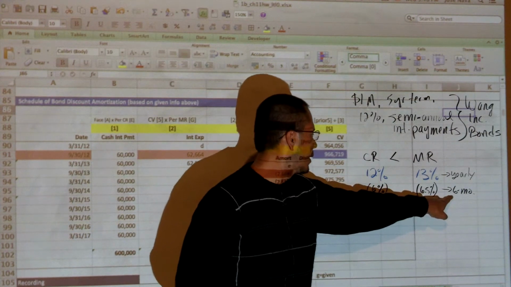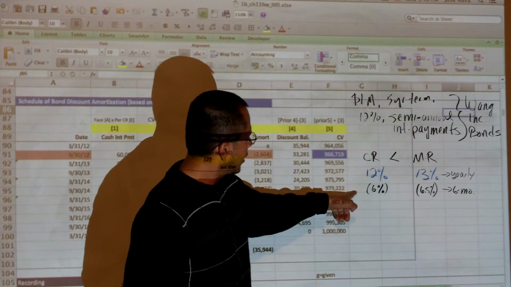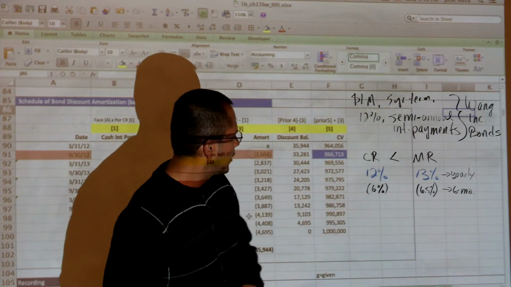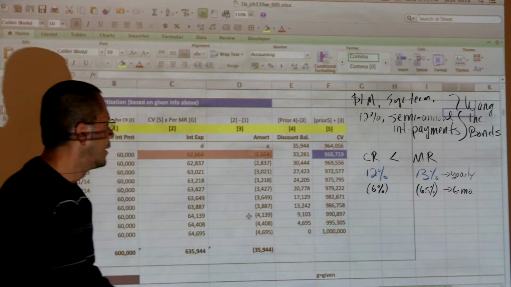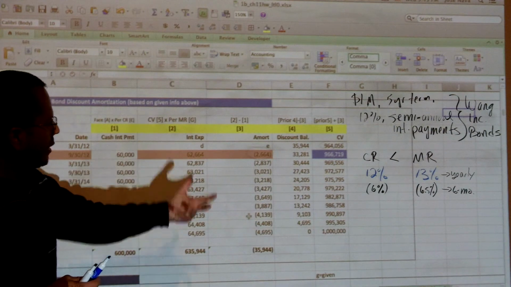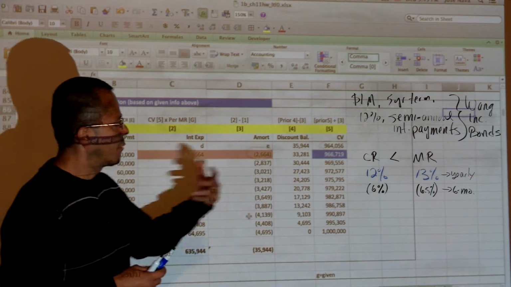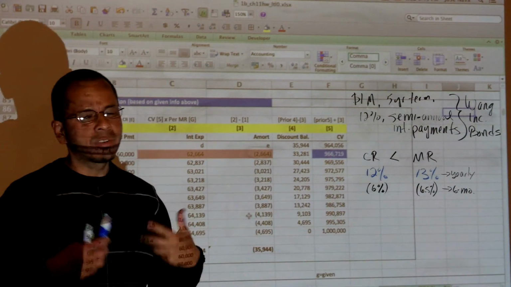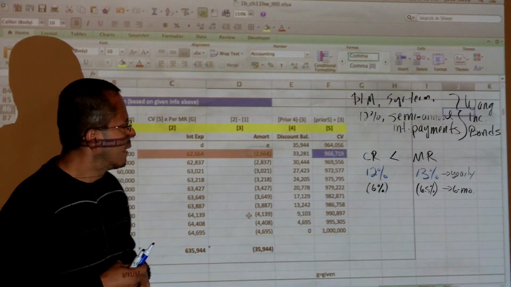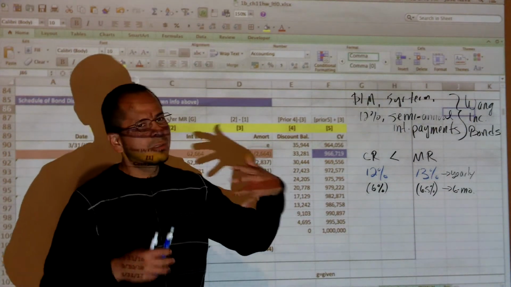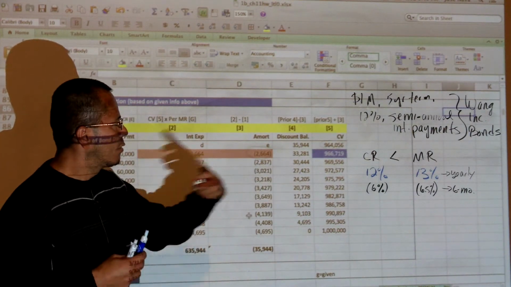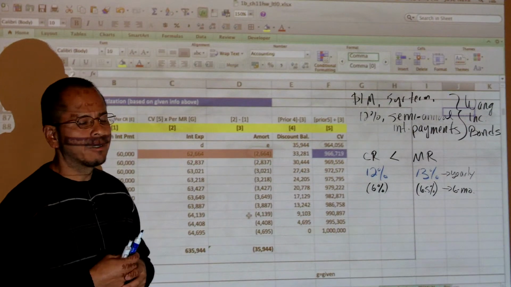the 6-month period. In contrast, the contract rate on these bonds is 12% for the year, or 6% for the 6-month period. Now, based on that information, we accounted for the issue, and we also accounted for the interest payment and the amortization of the bond discount. And so we used a very simplified method called the straight line method to amortize that discount.